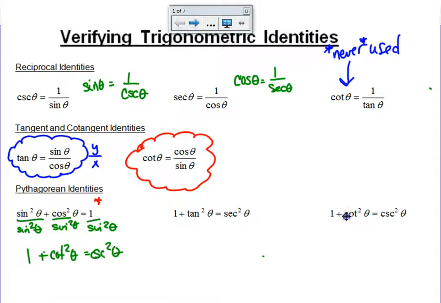Does that look like one of these other two? No. Well, it looks exactly like him, right? How do you think I could derive this one? If I divided everybody by cosine squared, I'd end up with this formula. So when your evil trig teacher says memorize these, you don't actually have to memorize all 3 of them. You really just need to memorize the first one, and then you know how to get the other 2. So something to think about.